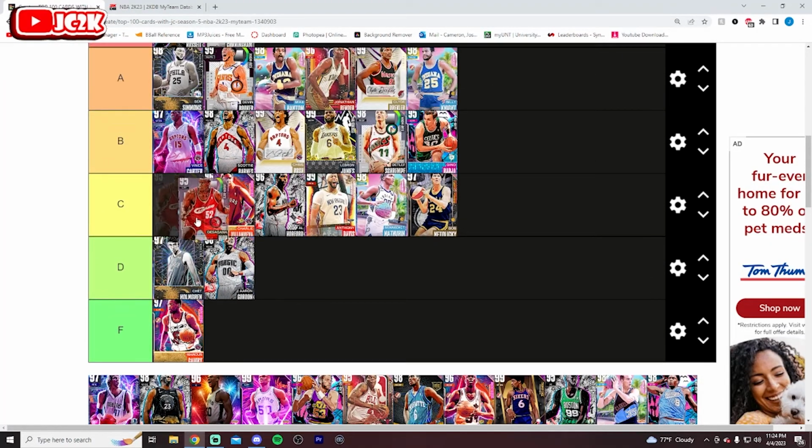Jup, is he C or B or what? I think he's C. Okay. I mean, he's got a nice catch and shoot release. He's got good size. Yeah.